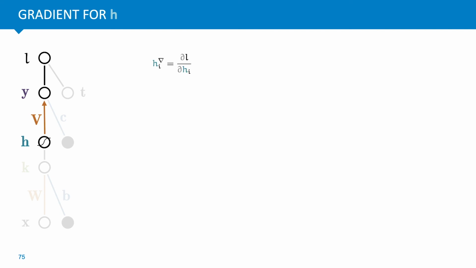Look first at h. h nabla is a vector. So we'll write down first the scalar derivative of h_i nabla, which is the derivative of the loss over h_i. We apply the multivariate chain rule. Note that v and h are both inputs in this computation graph to y, so we're still taking the multivariate chain rule for y, which looks like this. The left factor, dL over dy_k, as before, we've computed already, so we'll just fill that in, and we'll focus on the right factor, dy_k over dh_i, which looks very similar to the way it did before, except now we're taking the derivative over h_i.